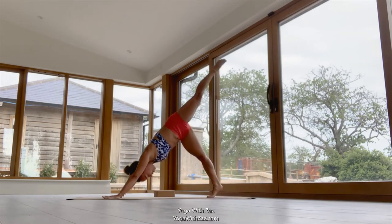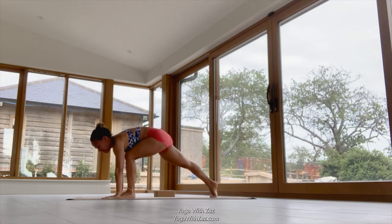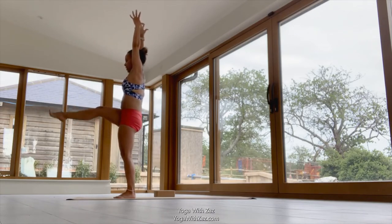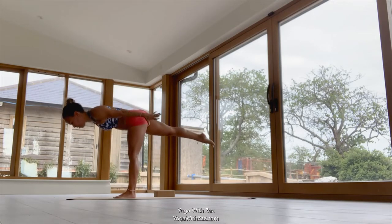Left side, left leg rises on your inhale, follow your breath. As you exhale, plant your left foot to your left hand. Rise to high lunge, inhale. Exhale, right knee comes into your chest and extend. Inhale the right knee back into your chest. Exhale through into your warrior three.